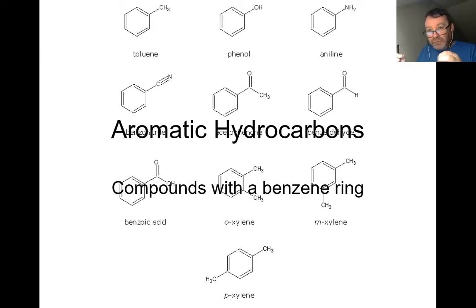And we count the longest chain, and then we counted the branches on the longest chain, and that was our way of naming them by the IUPAC rules. There is one other group of hydrocarbons that we haven't spoken about yet, and they are the hydrocarbons that contain, if you take a look at this slide here, these most unusual structures.